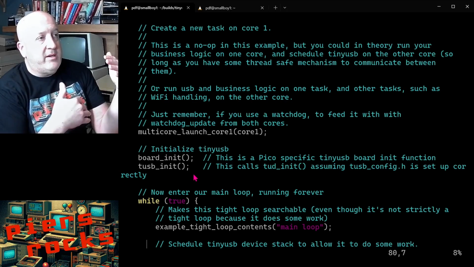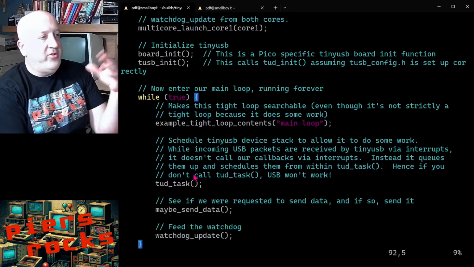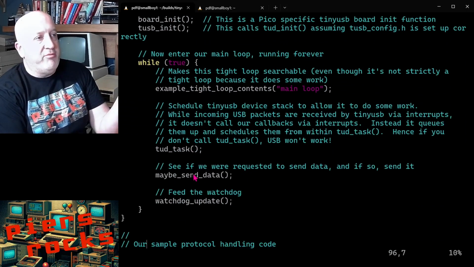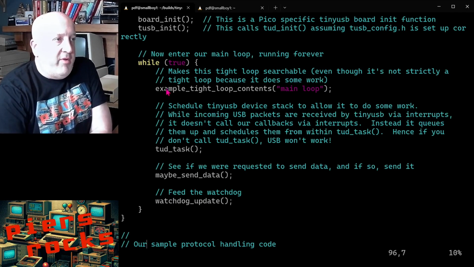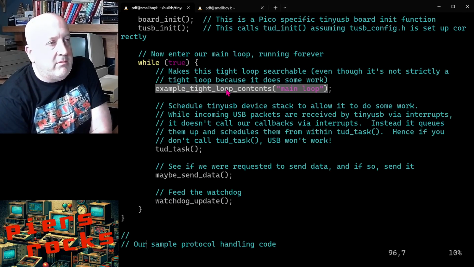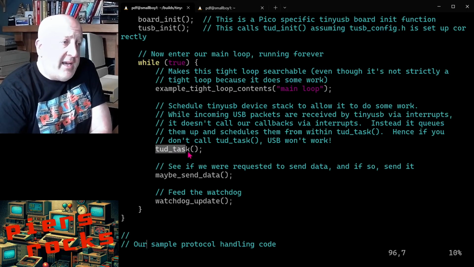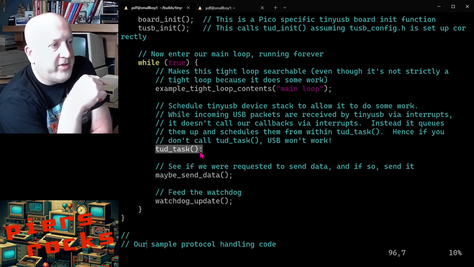And you can see this main function has a very standard pattern. It does a bunch of initialization, then it goes into a while loop forever. This is how you implement pretty much every embedded device. So what do we do forever? Well, first of all, we go into a function that's really all it's doing is logging periodically that we're in this main loop. The second thing it's doing is it's calling TinyUSB device task repeatedly, constantly.